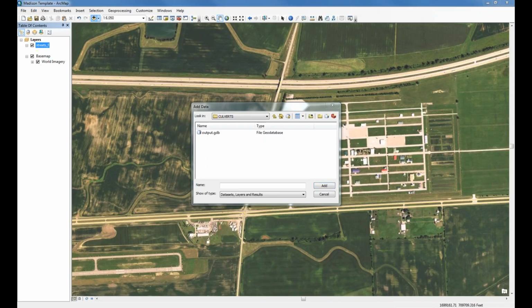There are a couple of advantages, and one is that it retains all of the information in one file, whereas with a shapefile, if I look at it in Windows Explorer, I'll see multiple files in there. So I like working with the geodatabases.